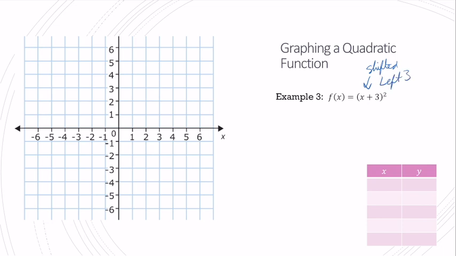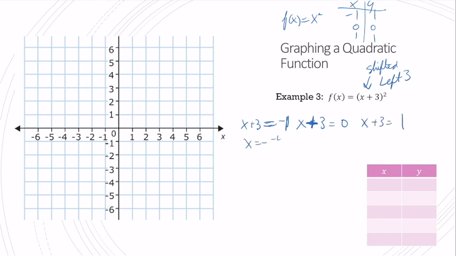So how could I see that if I wanted to substitute in values? Well, I set it equal to the first few values of our parent function. So since f of x is x squared, it's negative 1, 0, 1, right? This would be our little table. I would set it equal to those values. So I get x is negative 4, x is negative 3, and x is negative 2.